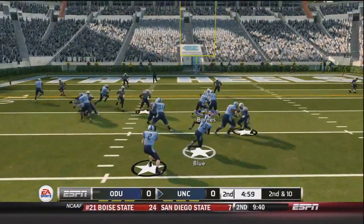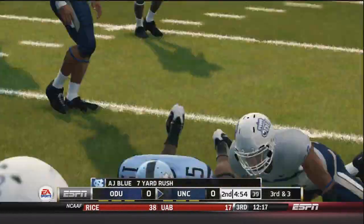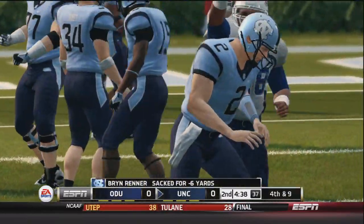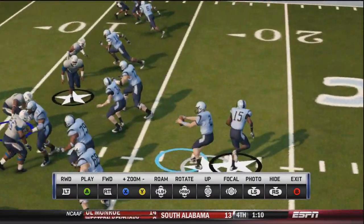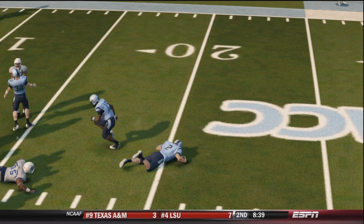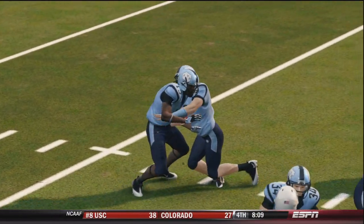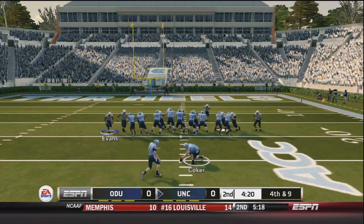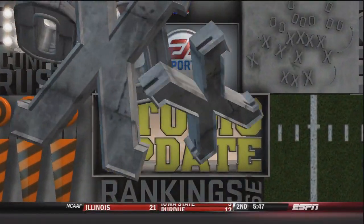Their defense blitzes like mad. A.J. Blue, 7-yard run, makes it third and three — a manageable situation. One of the most hilarious things I think I've seen in this game: it looks like Renner was trying to give the ball to A.J. Blue, and Blue was having none of it. He did not want the ball, and Renner just tripped because Blue just said no. So Renner trips and face plants — pretty hilarious. And on 4th and 9, of course, they kicked the field goal. First points of the game go to North Carolina, 3-0.